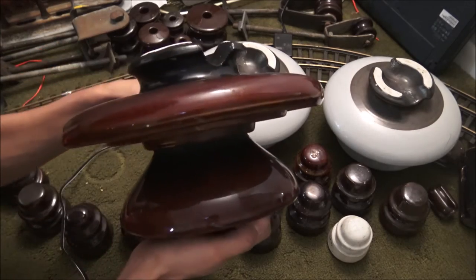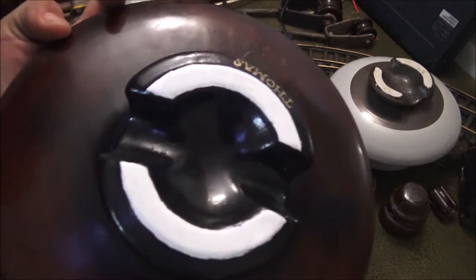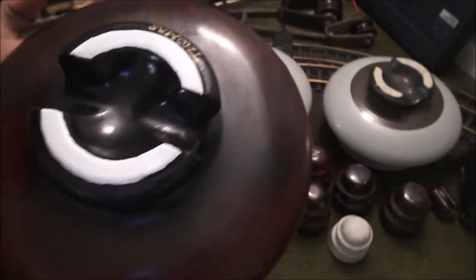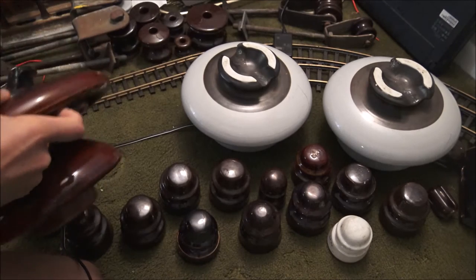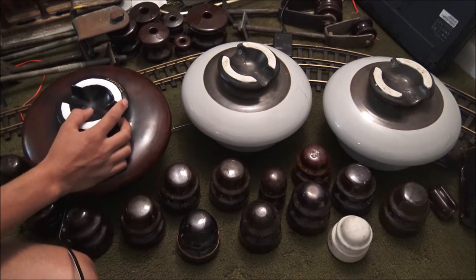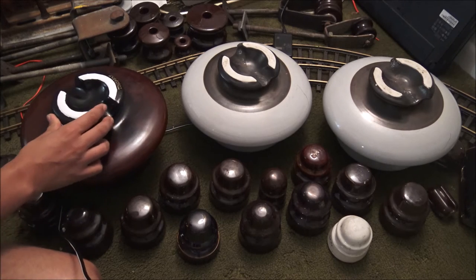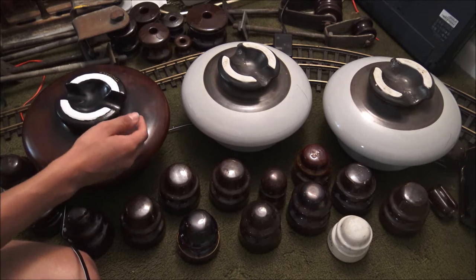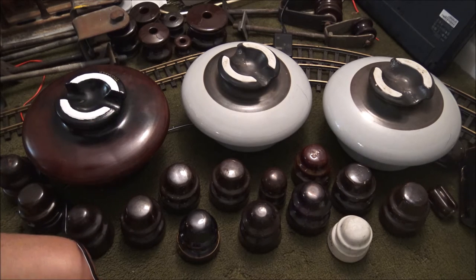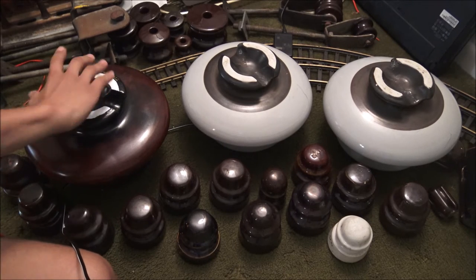This is the Thomas insulator. And you might notice, if you look closely, it looks like this one had a paint job or something. This is, I think, my very first insulator, and when I got it, it had a few chips up here. So what I did is I took a bucket of plaster, and I filled those spots in, and I shaped them in place when the plaster was half dry. And then I let it dry, took some sandpaper, and smoothed it down.